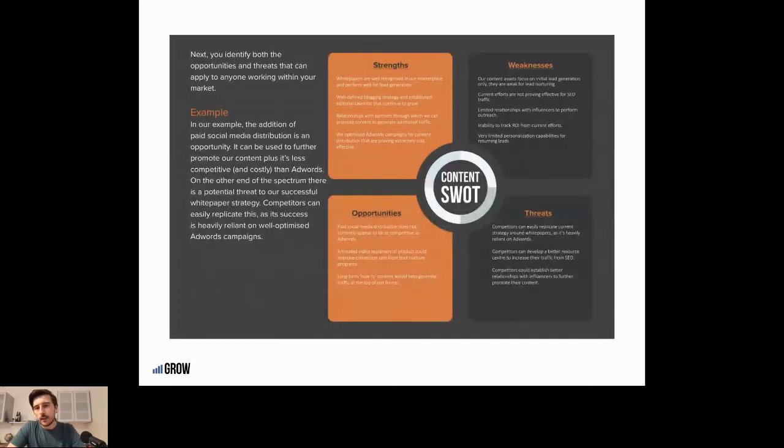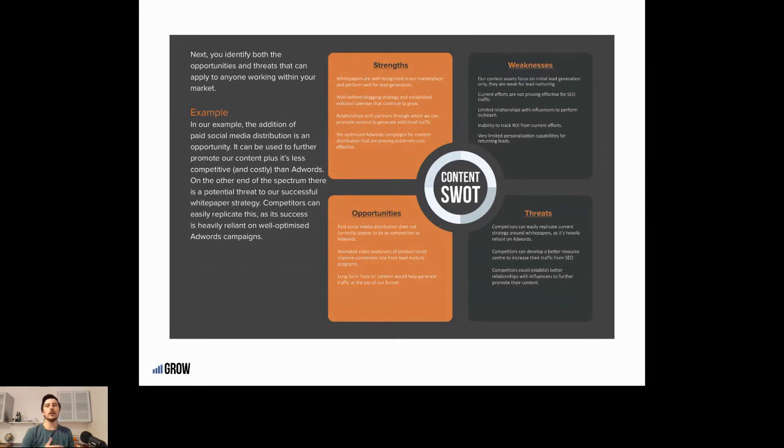The SWOT analysis. You can get this again. You don't have to read everything. I'm just gonna read one of the strengths and weaknesses, and then you can read this again when I send you the PDF. Now, we have a lot of white papers that are well recognized in our marketplace, and they perform well for lead generation. At the same time, they do not work well to bring our customers back. They work well for initial lead generation, but not for lead nurturing. The opportunity is paid social media distribution. And the threats are that competitors can easily recreate our distribution.